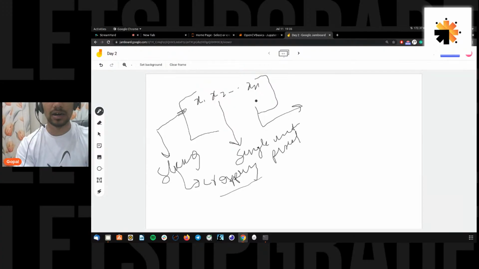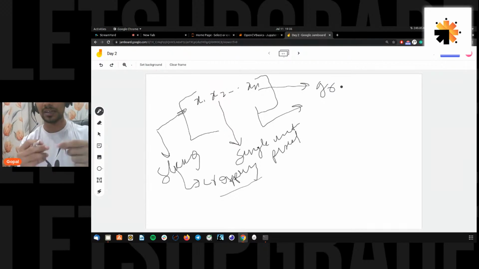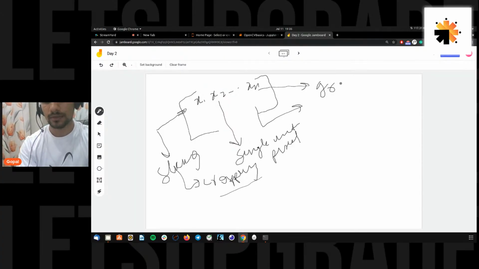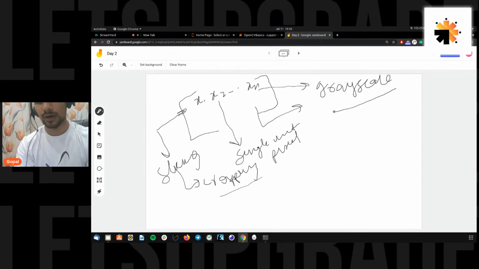And other than that, we even grayscaled it, and today we will see everything in much more detail: how exactly the grayscale works, and how exactly we can split every channel like red, green, and blue. So we saw how a grayscale image works. Sorry, my handwriting got bad.